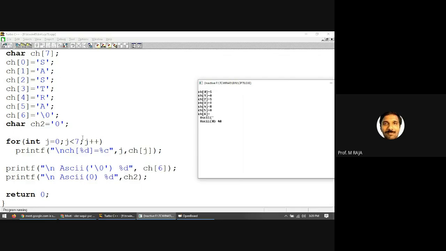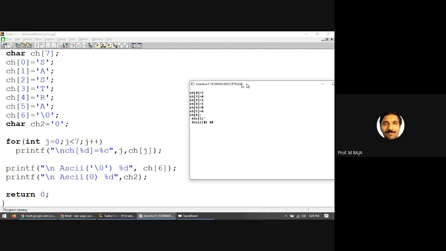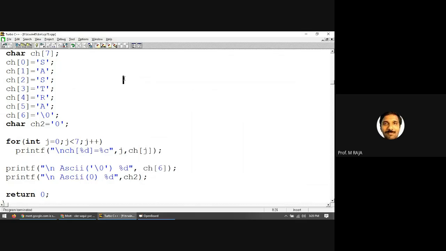We can use traversing from left to right, j is equal to 0, j less than 7, j plus plus, ch of j, so that j ranges from 0 to 6, right? So we are going to print the characters from the indices 0 to 6.